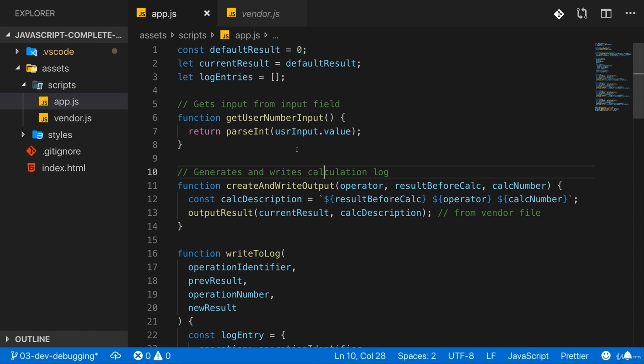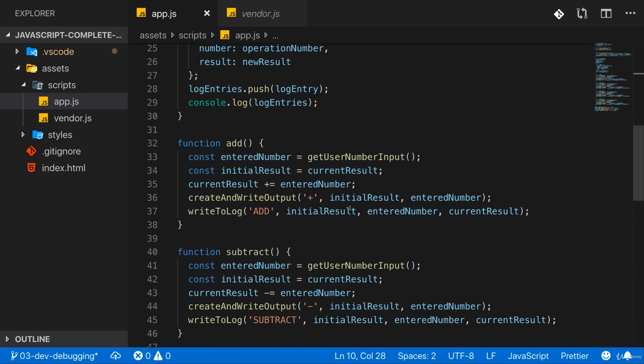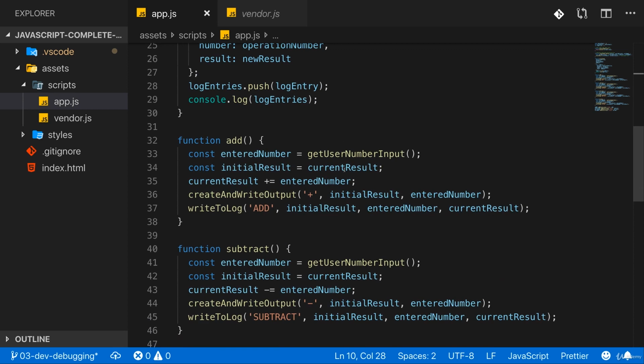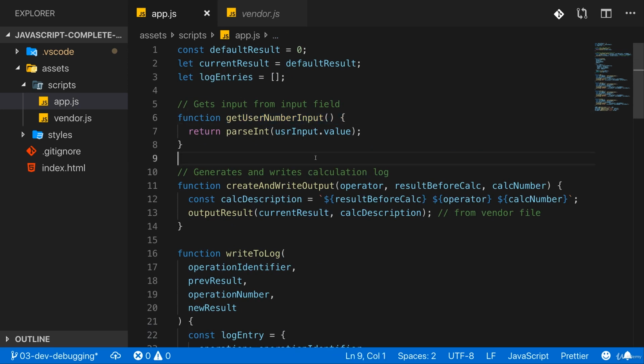So we got syntax errors, which we can typically fix right in the IDE. Other runtime errors, which we can fix with the help of error messages by looking at them. Now let's have a look at logical errors, which are a bit harder to find. Let's say in my application here, when we add, then we're getting the user number input here, right? So that's triggering this function. And there, let's say we're not doing that int parsing. We're not converting this to a number. Of course, we're doing it here, but let's say we're not at this point yet. We forgot to add this code.